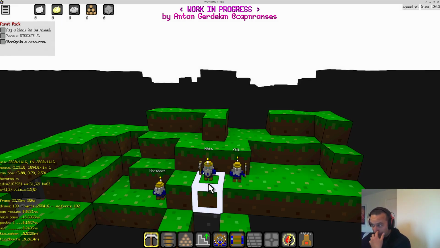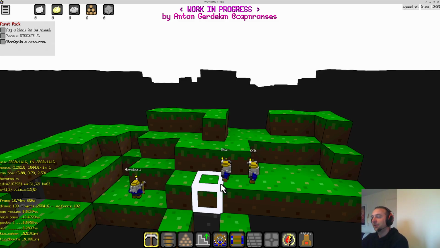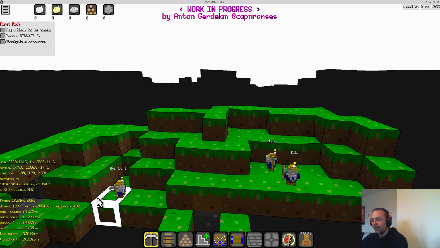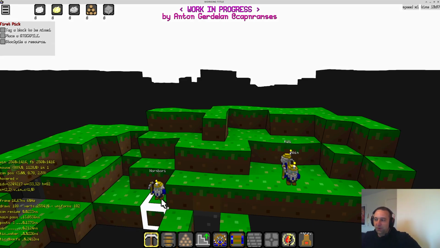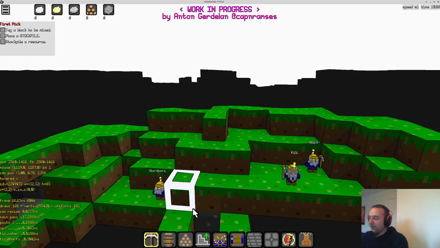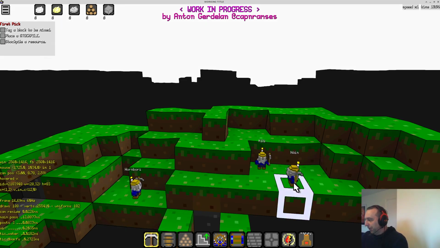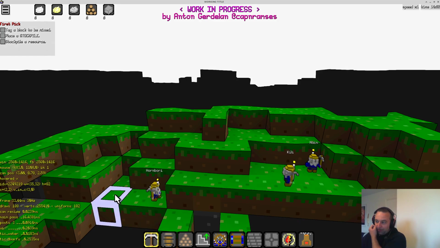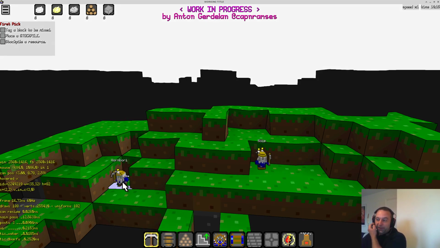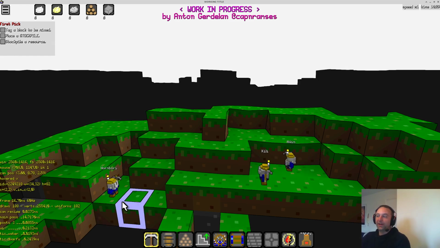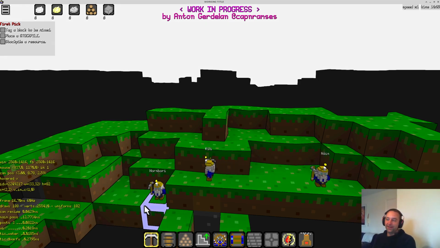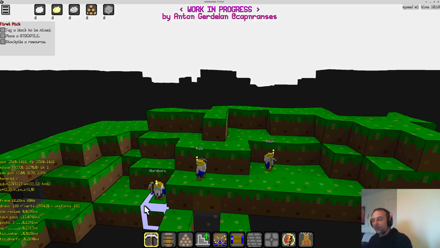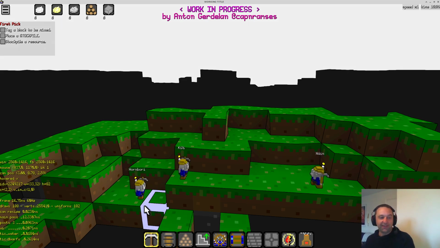I wanted to do this multiplayer, and it's really easy to send the current game state to someone if it's just discrete voxel positions for everything in the world. Much less reliable if you've got floating point XYZ decimal numbers for everything's position. To make it look like they're animating from this square to the next one, they're already in the next square. I just have a little delay on the animation, and in the vertex shader I have hard coded a little thing that says, okay, interpolate between the previous position and where it currently is with some timer. So it's totally fake, but it kind of tickled my fancy to do it like that.